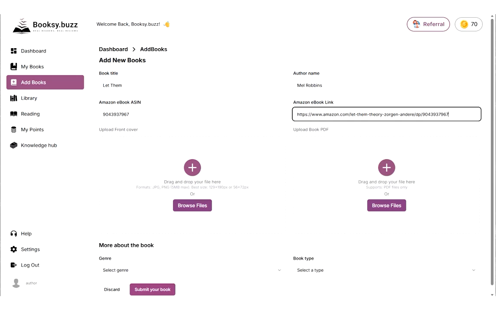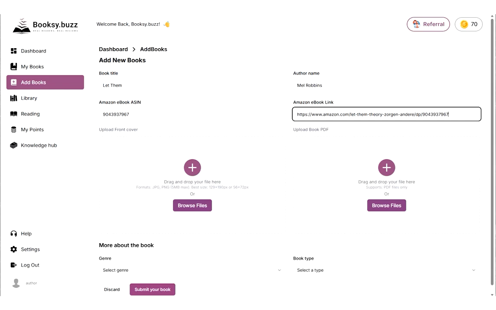Now we do want to try and use a clean link, so quite often if you go to your books page there will be a lot of extra data after the ASIN. That shows Amazon where people are coming from, whether they've clicked on a link or how they've gotten to your page. So we don't want to include anything after that. So just from the ASIN back to the HTTPS, that's what you can copy and paste in here.